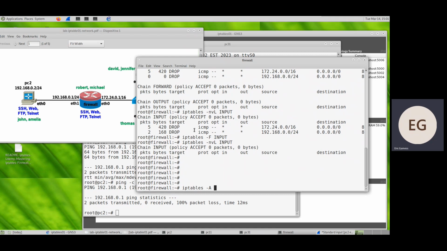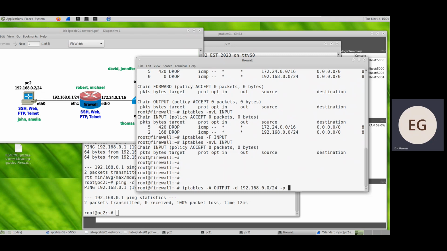So I'm going to say I want to block on the output chain what kind of traffic? The one that goes toward the network where PC2 is. So toward the network 192.168.0.0/24. Okay, the one that goes toward PC2, the network of PC2.